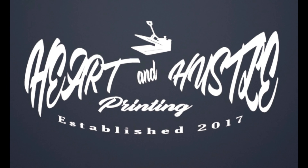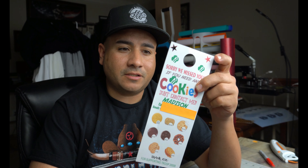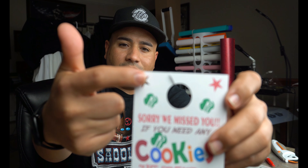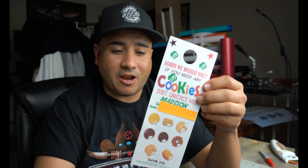In today's video we're using the Cameo 3 and doing the print and cut method. I'm going to show you how to do the registration marks so that whenever you print something, it goes back and cuts out only what you want. I forgot to turn off the cut method on this star so it cut it out — you can set it up however you want. What we were going for was door hangers for my daughter; she does Girl Scout cookies.